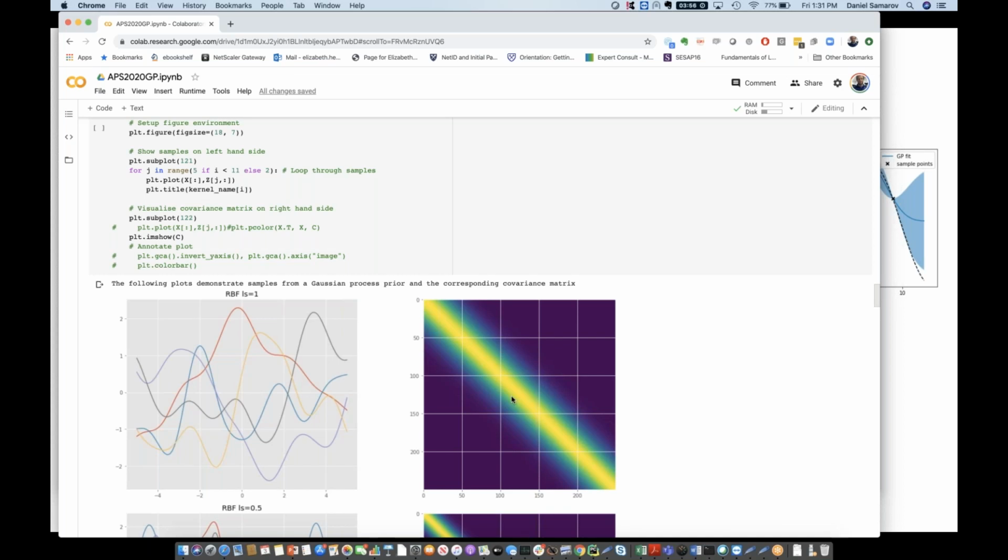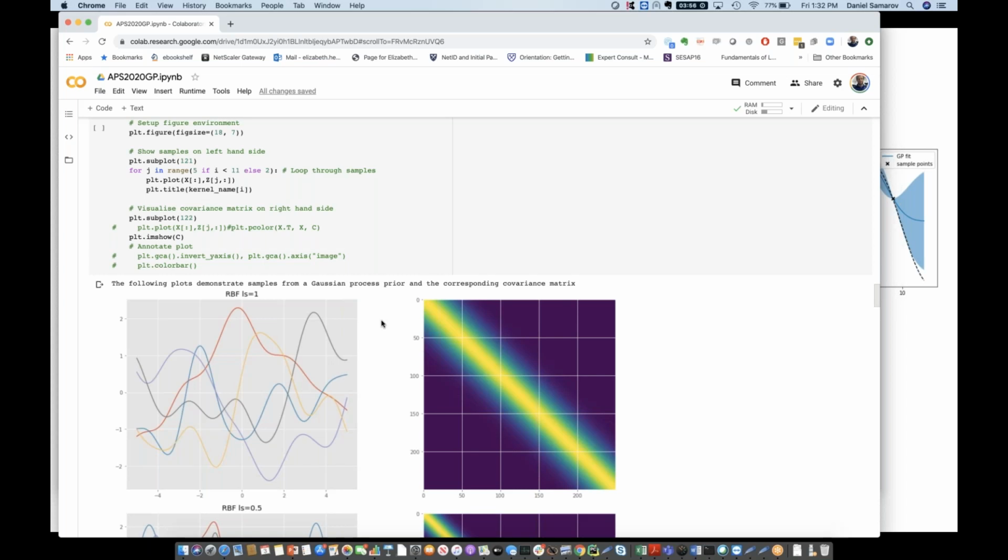So this is effectively a large covariance matrix, telling us about the proximal similarity between points. As we increase this window width, this yellow bar would get wider and wider, or it depends on how the radial basis function is parameterized. If it's smaller, it might become wider and wider.